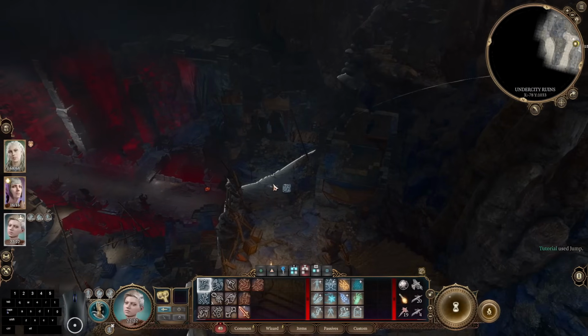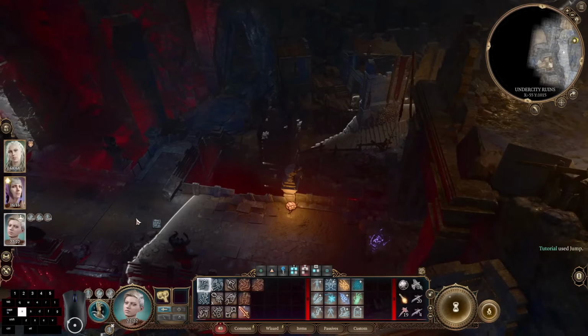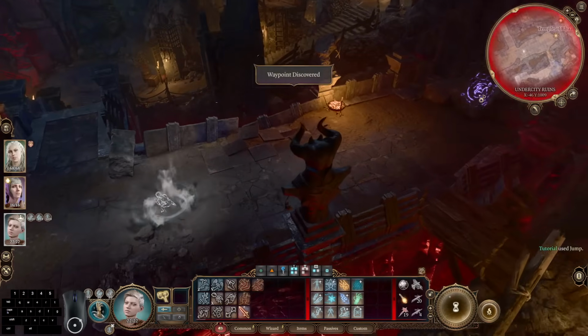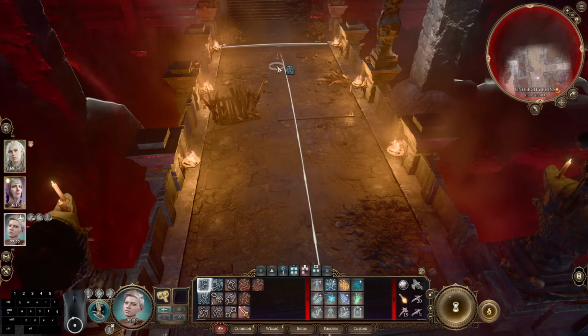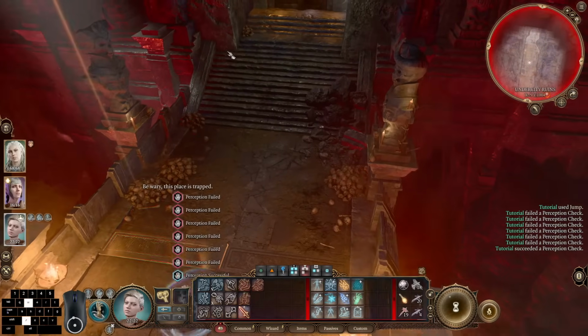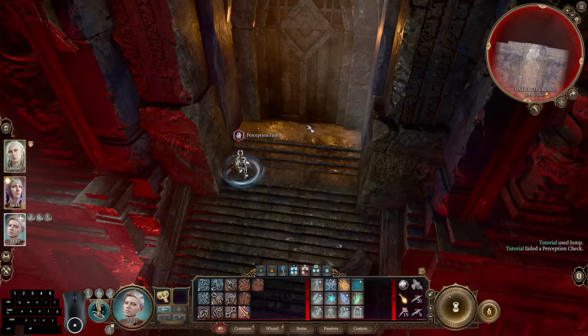So right here, we jump down to this set of stairs here. And then we jump all the way down to the bottom here, and you should get this waypoint for the Temple of Baal. That's going to be important for Jahira for the end of the run here. And we're going to just jump our way forwards to this set of doors.